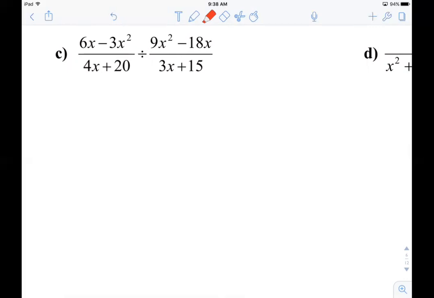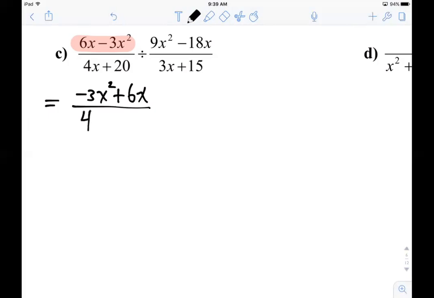And right now, every expression except for this one has the thing with the higher exponent first. So right now we have the term that has the lower exponent, the 6x, coming before the higher exponent, the negative 3x squared. But everything else has the opposite order. So I want to do that trick again where I flip around the order of that little expression there. Well, I can do that by factoring out an extra negative sign. Or even just for now, just to make it a bit simpler, why don't we just flip the order of those? So I'm going to put the negative 3x squared first and the plus 6x second.